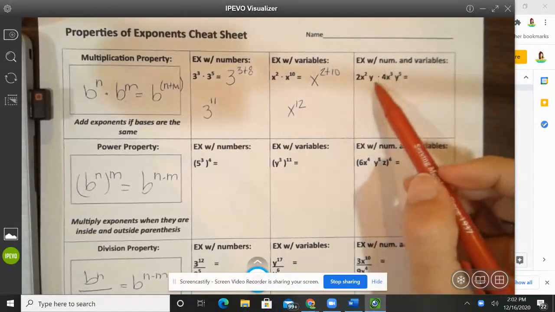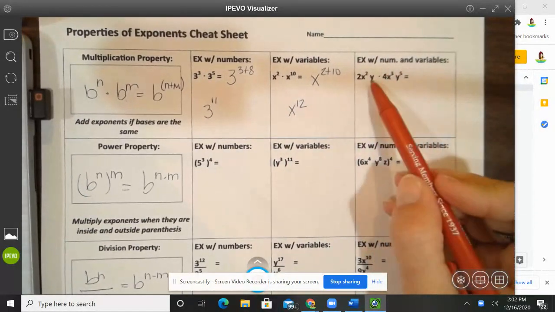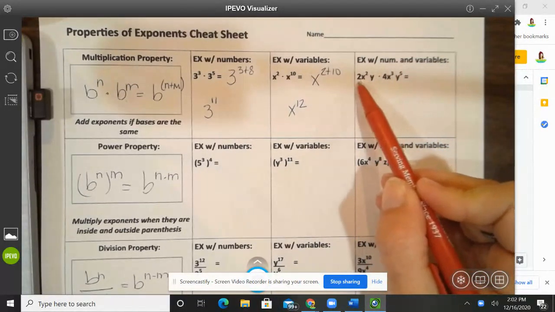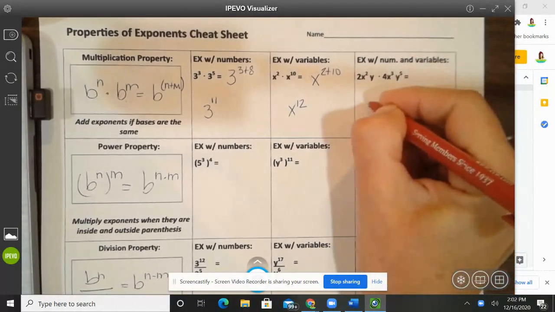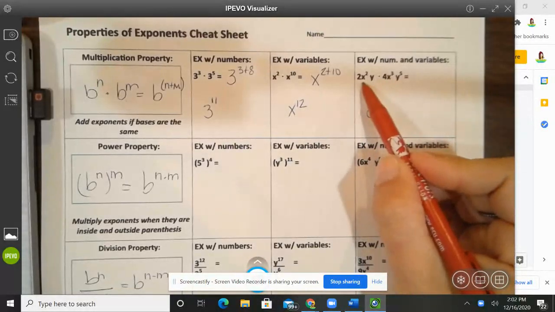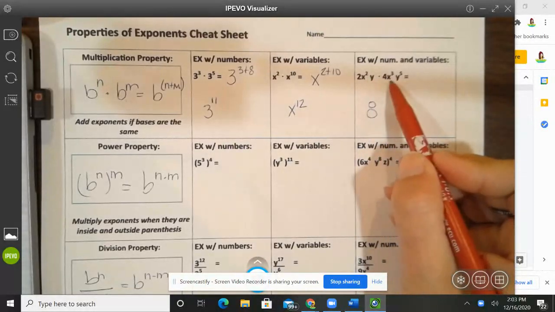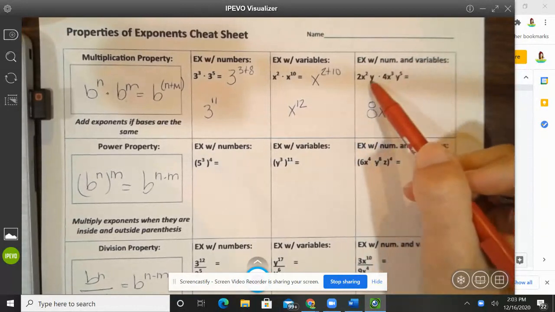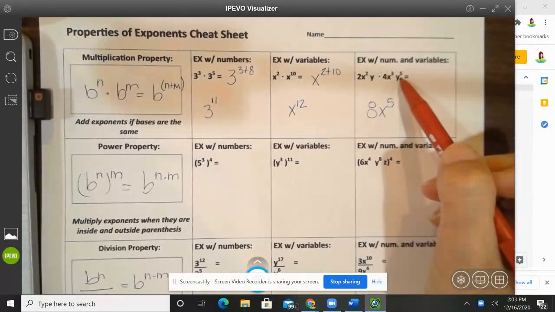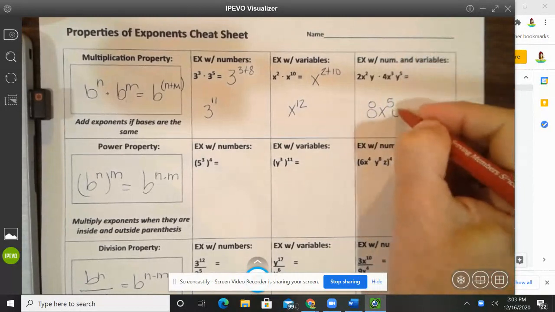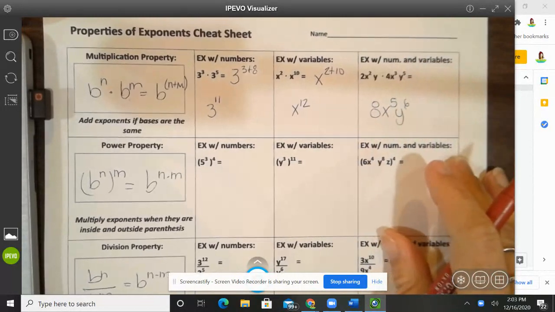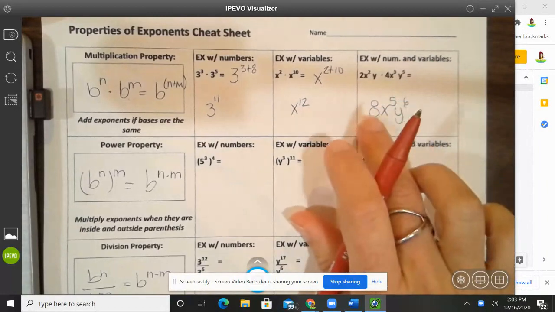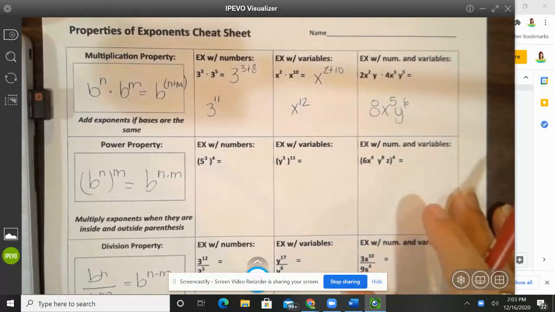So in this case, we have different types of things here. So we count how many. So we have 2. We just multiply the numbers here. 2 times 4, that's 8. We count how many x's here. So that's 2 x's, and then 3 x's, that's x to the 5th power. And then we have 1 y, and we have 5 y's here. So that's y to the 6th power. Okay, so notice how I added all the exponents here, but I have to multiply the coefficients.